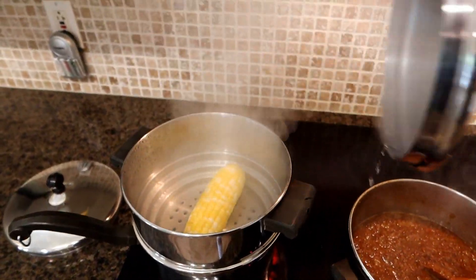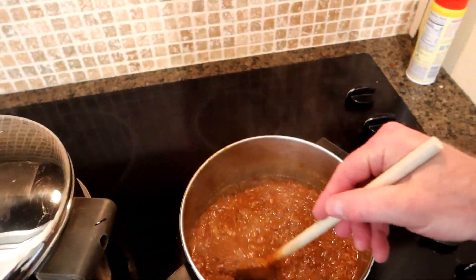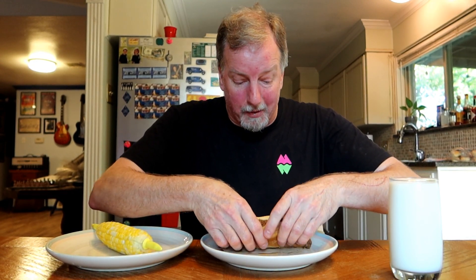I think my corn is just about done — yeah, that looks like corn on the cob, that should be good. I'm just going to let this soak for a few minutes while we finish up. It's time for the all-important taste test. I'll admit it looks pretty good. I've added a little cheese because I just thought that would improve the situation. The recipe calls for potato buns — I couldn't find actual potato buns so these are potato hot dog buns, but use what you can use. Really good. It might even be good with a little barbecue sauce on it. It's got a good flavor — you can taste everything in there. It'll make a good meal, so I definitely recommend this.